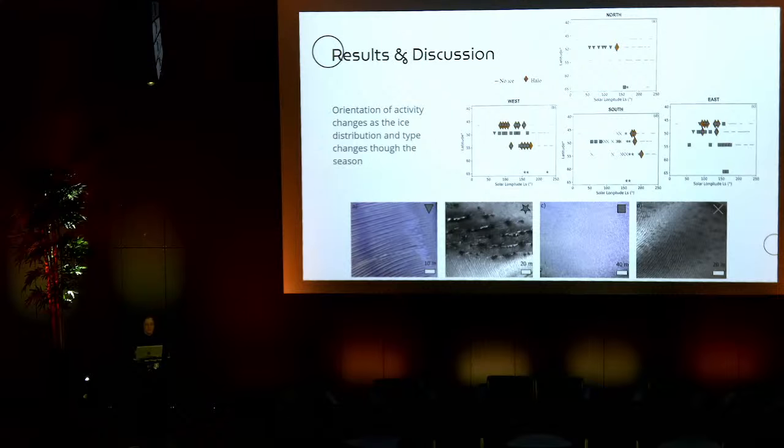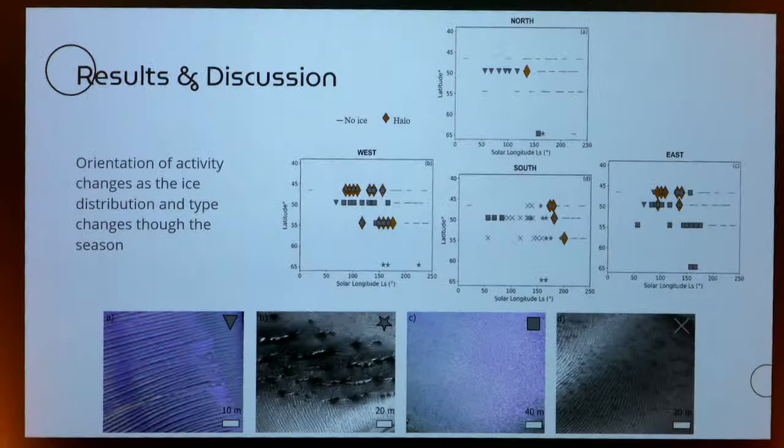So what you can see is that the halos occur not just at the end of the defrosting when the frost has disappeared, but are occurring when there are frosted and defrosted slopes next to each other throughout the season. But different kinds of ices in different contexts. So as Lonica was saying in her presentation, it's not just one type of context that allows this activity to occur. We have many different configurations of the ice and the sand that allow this activity to occur.